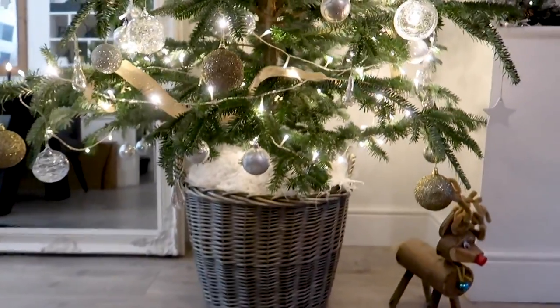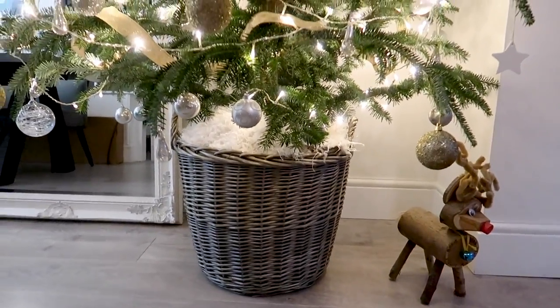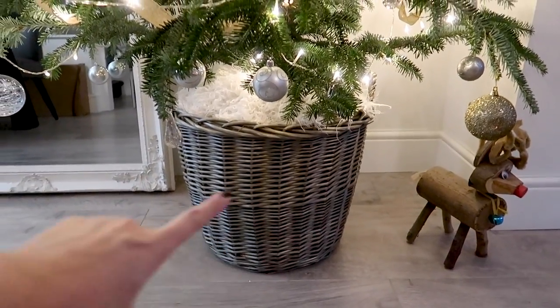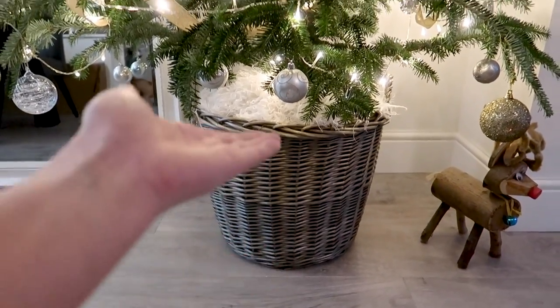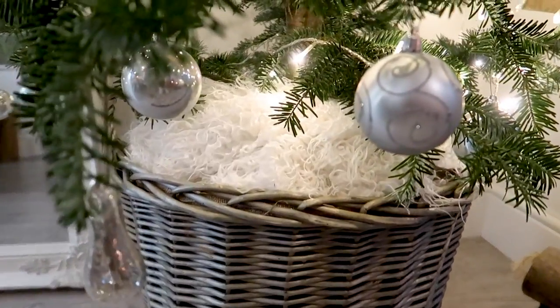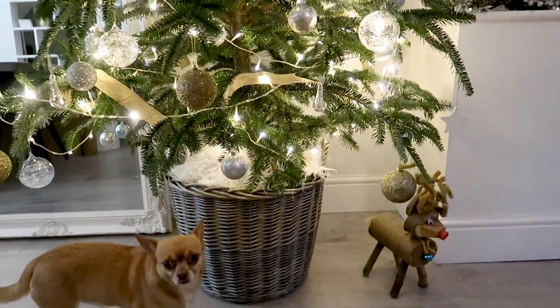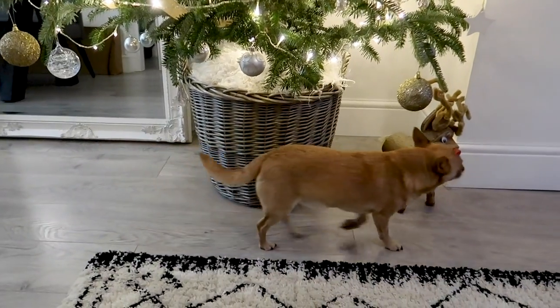And finally, my basket arrived from the Amazon delivery guy. So the tree is actually stood on a cake stand in there so that it's raised up. And then we've got this bit of faux fur fabric, which is actually left over from Bernard's facelift, just to kind of cover up any of the unsightly stuff in there.